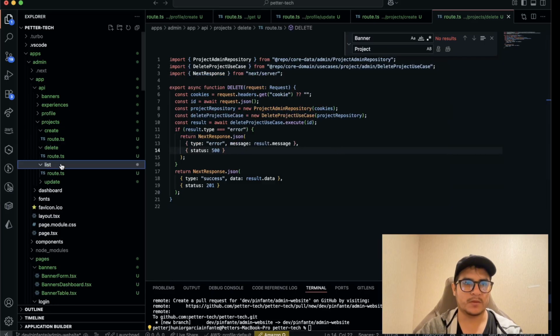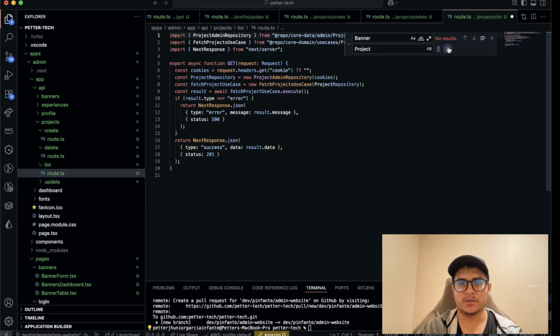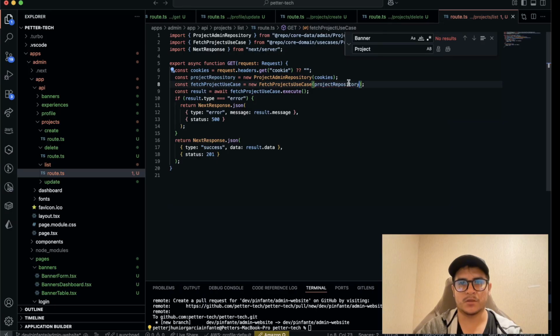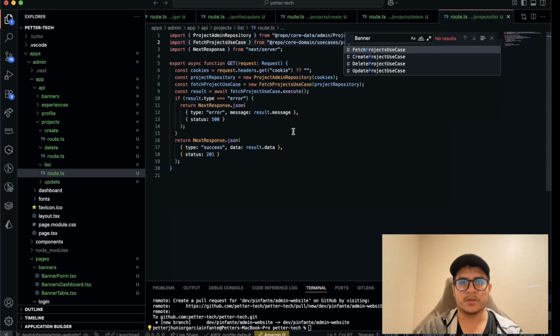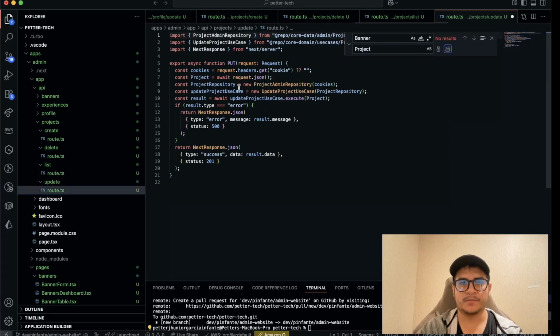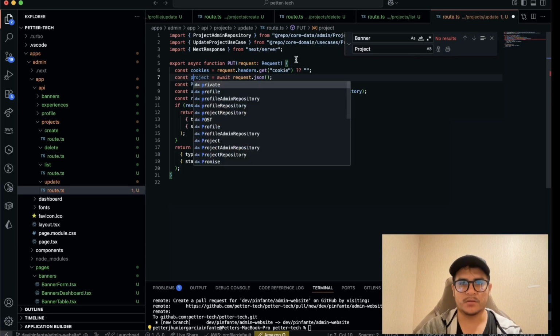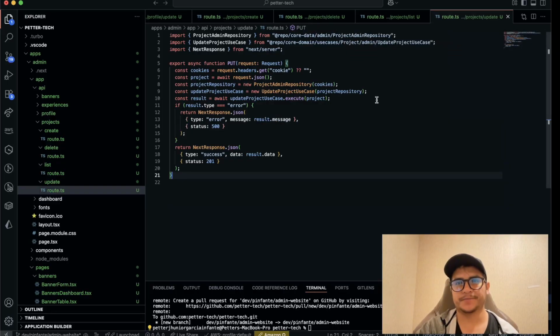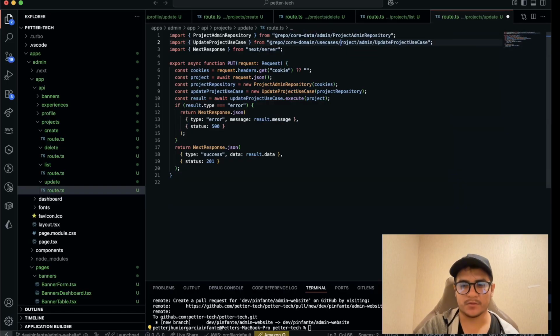Okay, we have a list, we are changing. This is lowercase, this is lowercase. And let's do the same here. This is lowercase, and this is also lowercase. Nice.